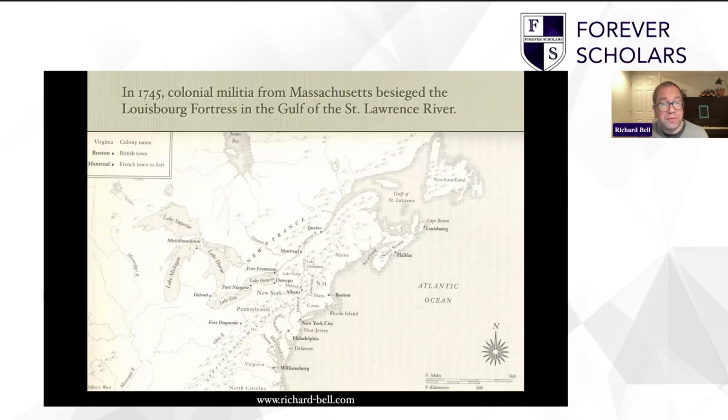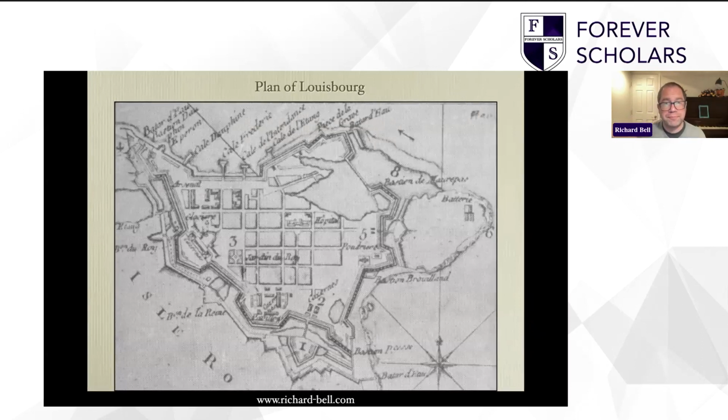This fort, the Louisbourg fort, the French fort, was a massive, massive structure. It had been built in 1718 by the French at an astronomical cost, surrounded by enormous stone walls, bristling with cannon, and garrisoned by about 1,500 regular French troops. Louisbourg was the most formidable fortress on the North American mainland. Inside it, about 4,200 French colonists made this settlement, this garrison, the largest town in all of New France, even bigger than Quebec City. And remember its location. Its location was so strategic that any British or colonial attack on New France, on French Canada, would have to begin with Louisbourg.